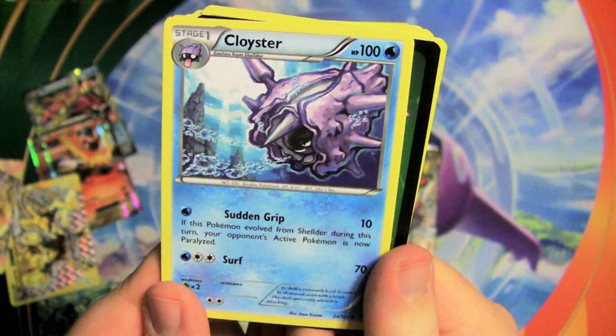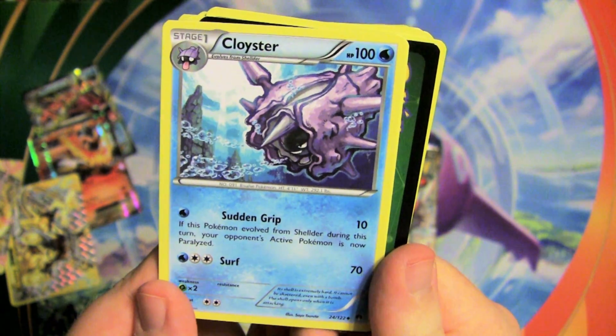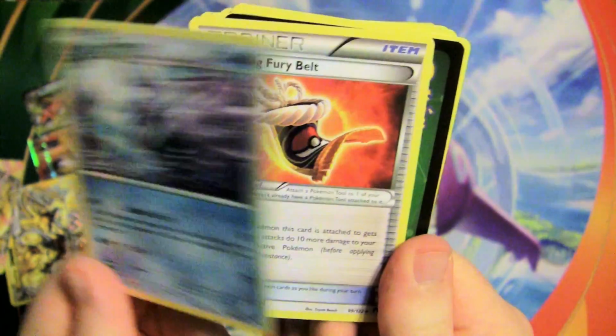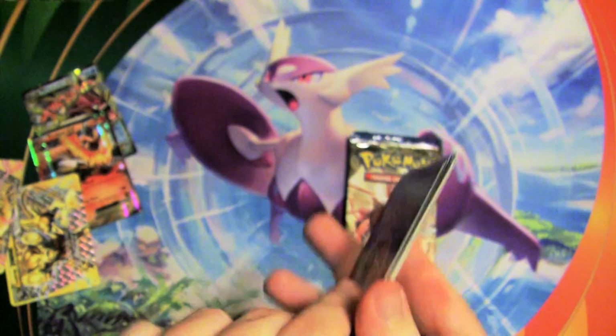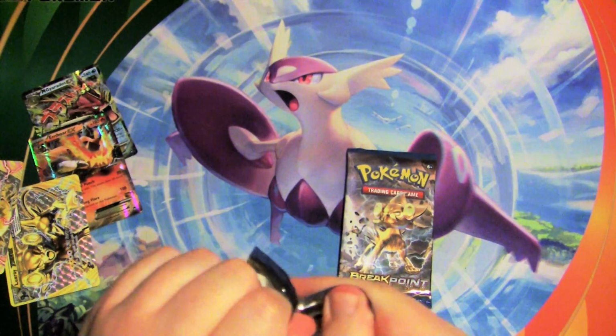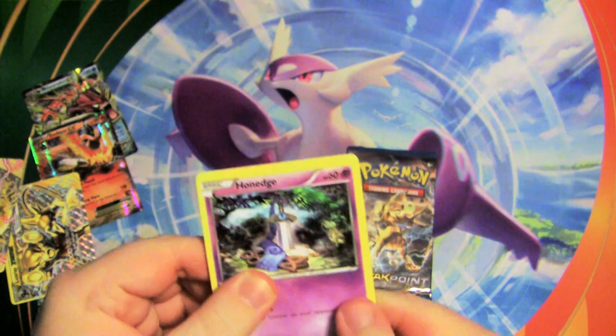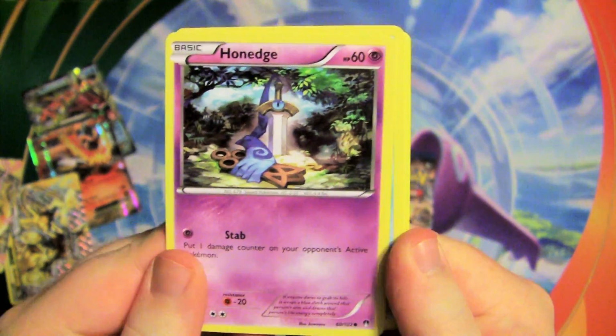Frogadier, Cloyster. If this Pokemon evolved from Shelter during this turn, your opponent's Active Pokemon is now paralyzed. Yeah, I guess it's okay. It reminds me, I think there was a Cloyster that did a similar thing way back. All right, 2 packs remain. Let's see what we get in this booster pack.